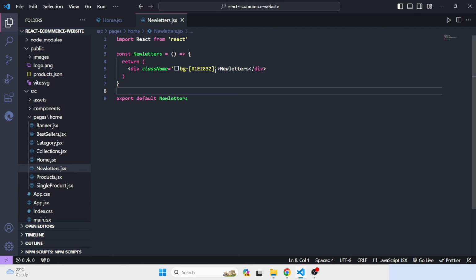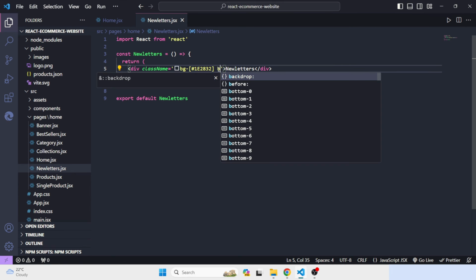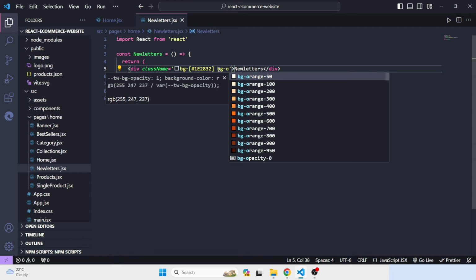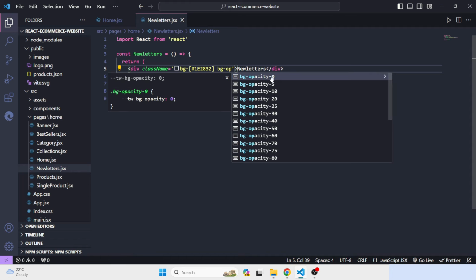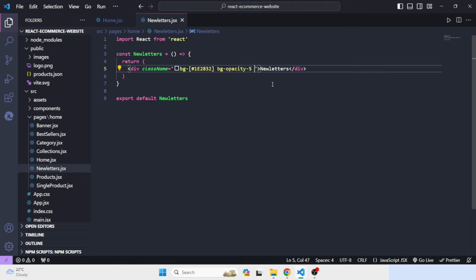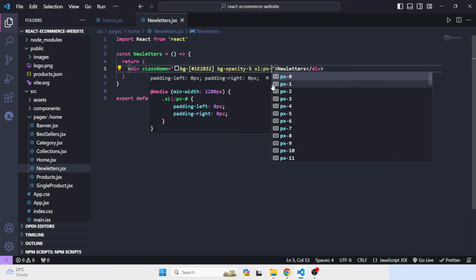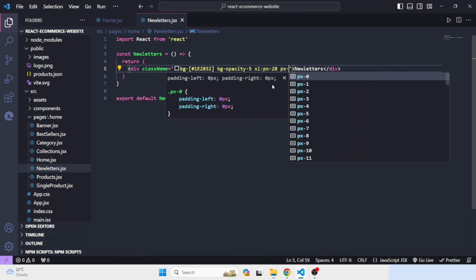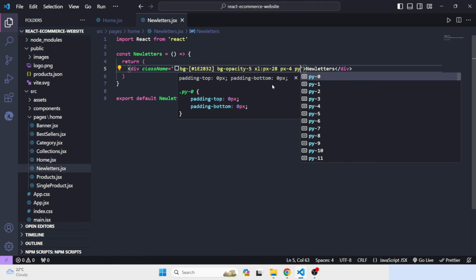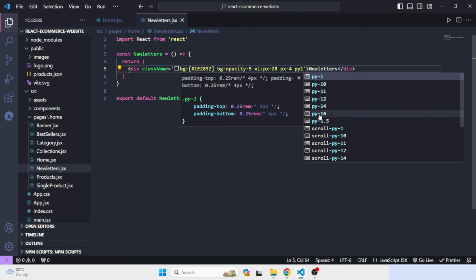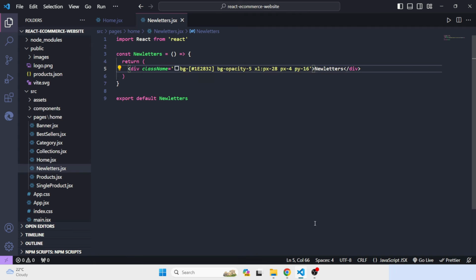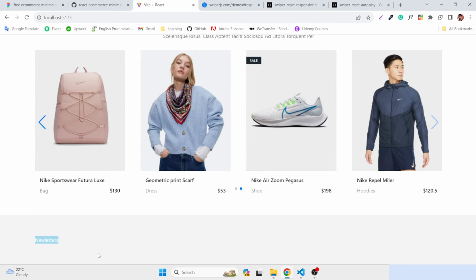We'll define bg opacity 5. Then on extra large devices it will be px28, by default px4, and py will be 16. Fine. Okay. So now you can see this is the newsletter.